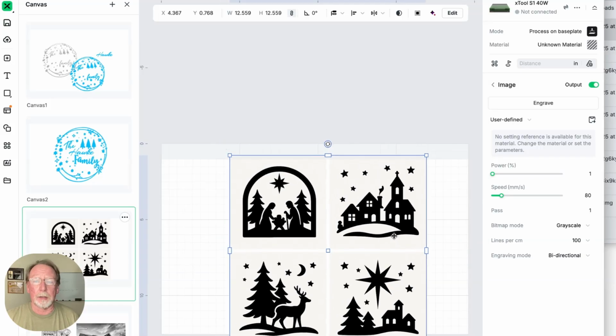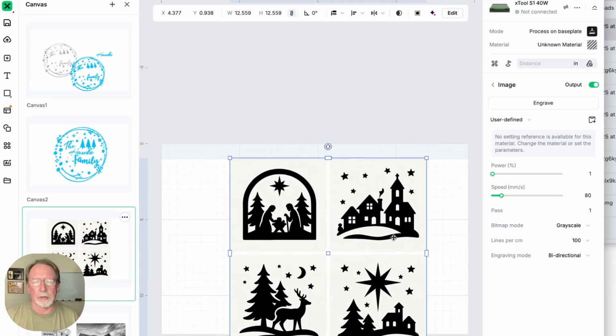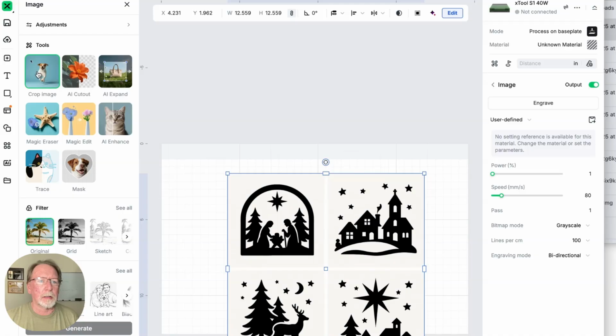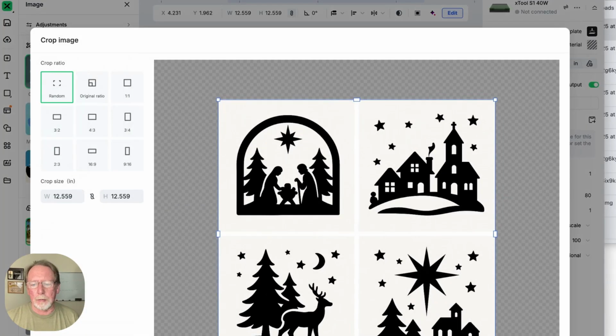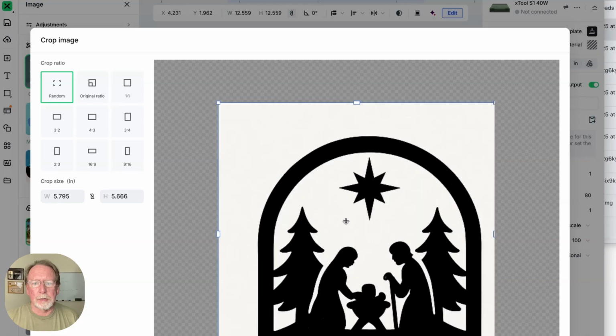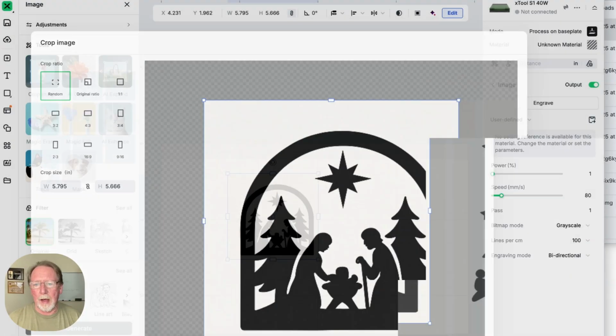So, I'm going to do a house next. That's just an image that I pulled off the internet. So, what I need to do here, I wanted these separate, and you can see it came in as one file. So, I just went into the crop feature, cropped it down to one image, and then saved that.